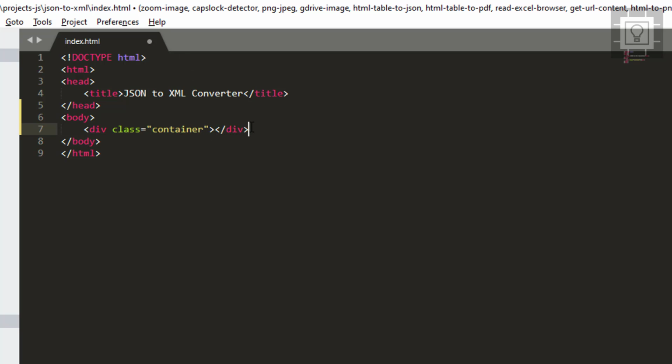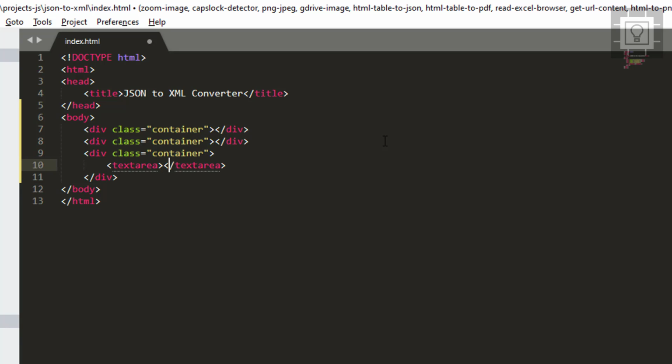And then let's create another two containers. And then in the last div, I will create a text area, and then another div, and we will now create a button.